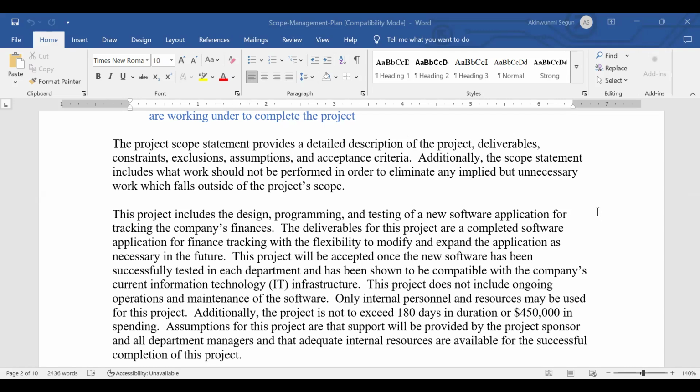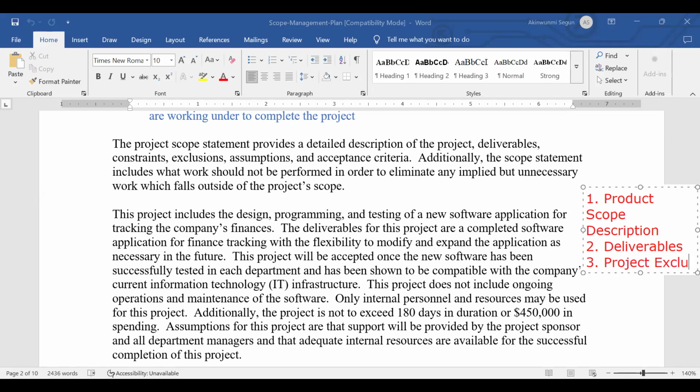So let me show you the 6 parts again, and let's see if we can trace them. One is product scope description. 2 is deliverables. 3 is exclusion. 4 is assumptions. 5 is constraints.